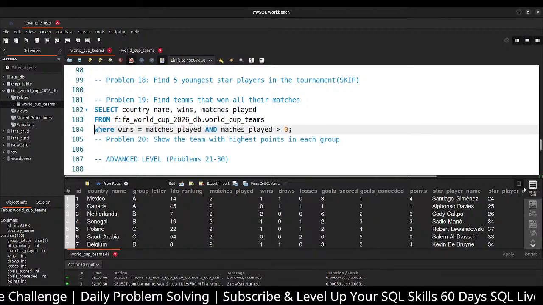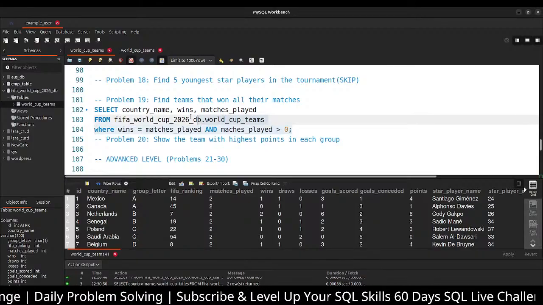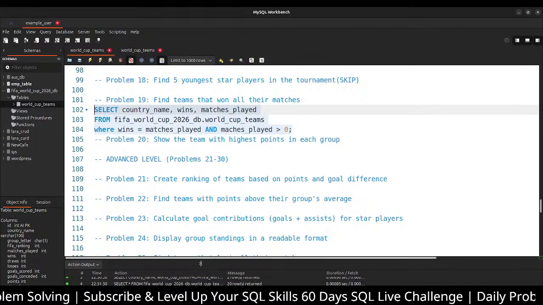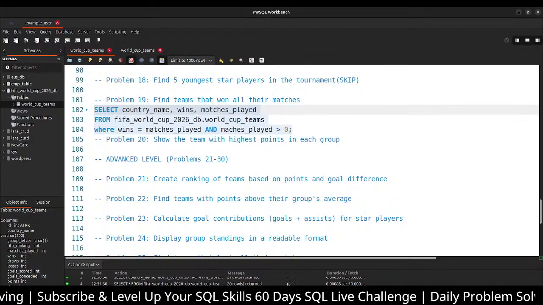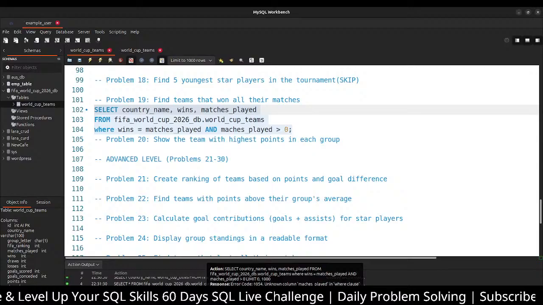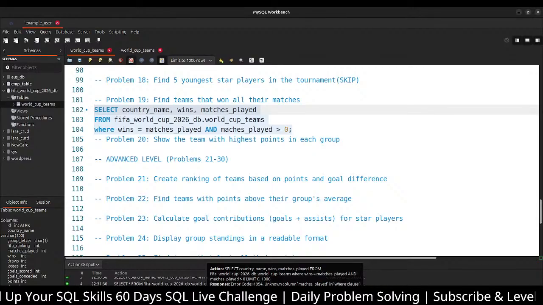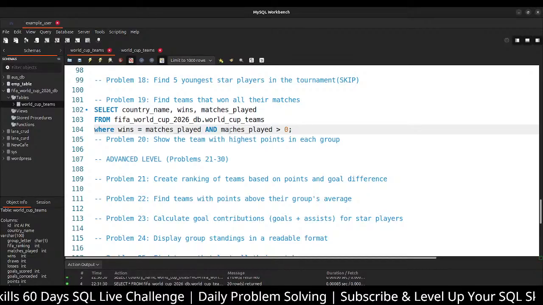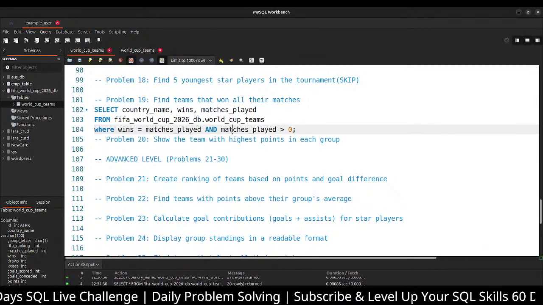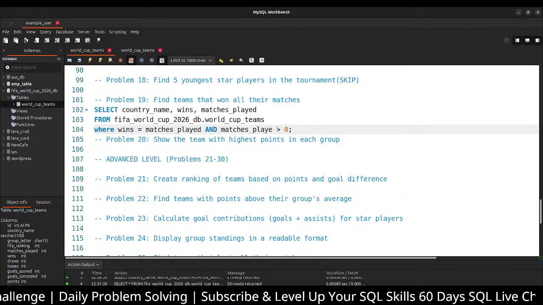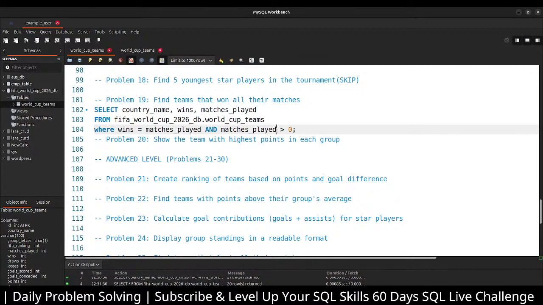So let's execute this and see whether we are getting any results. Okay, unknown column. What column? Matches played.